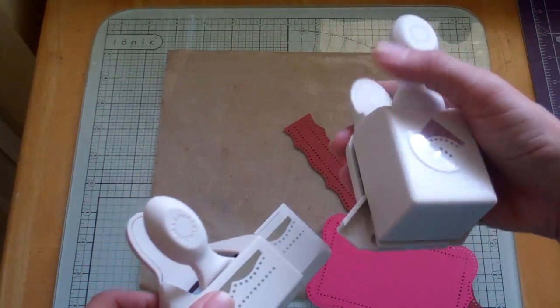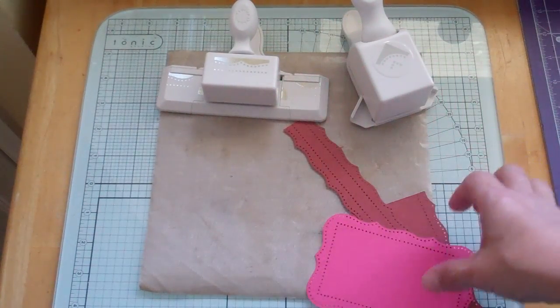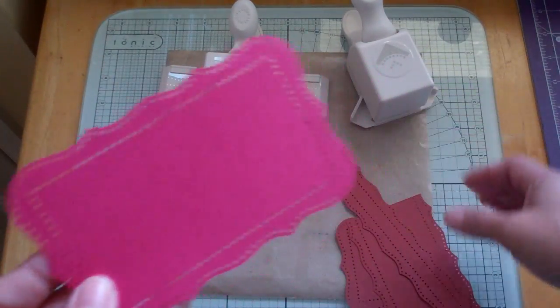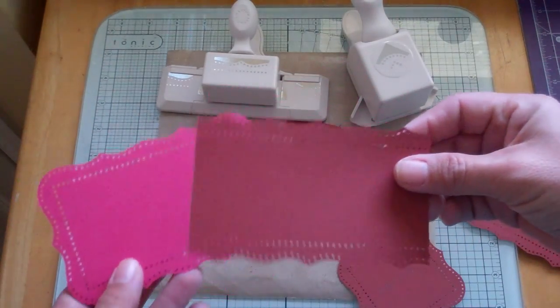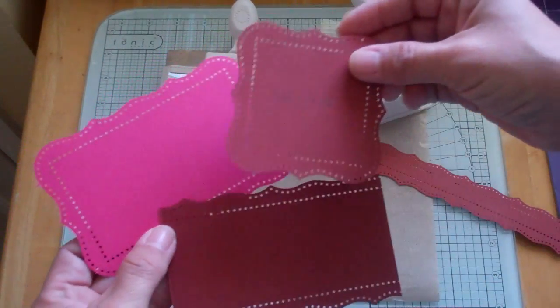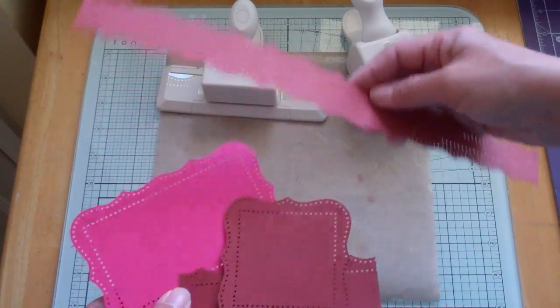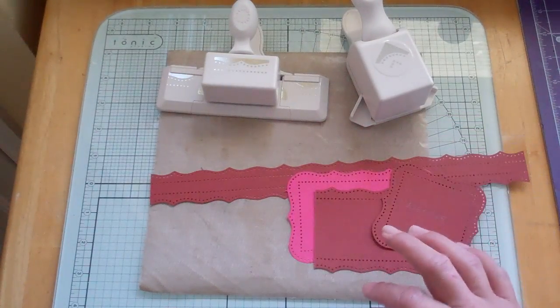Today I just want to share my new Martha Stewart Punch Around the Page set that my friend Robin gave me for my birthday. It's called the Cherish set, and if you're new to this kind of tool system, I wanted to show you how it works, because I think it could be confusing to some people. Here are just a couple of things that I created using this one punch. These are just some; there's more that you can do.